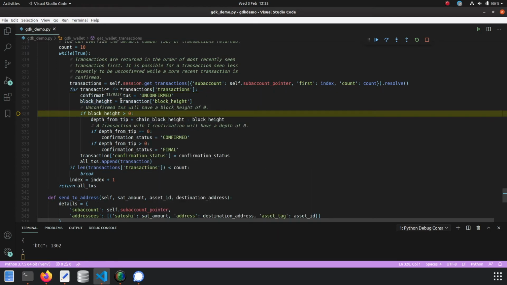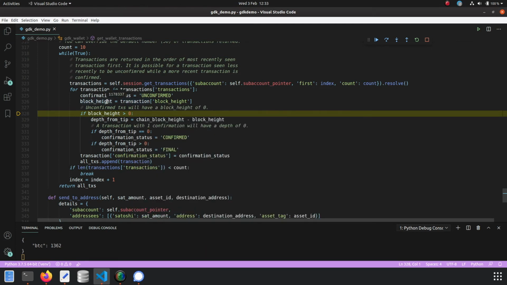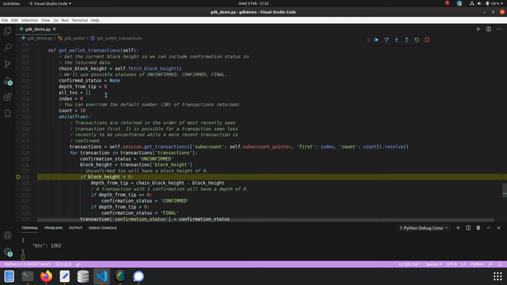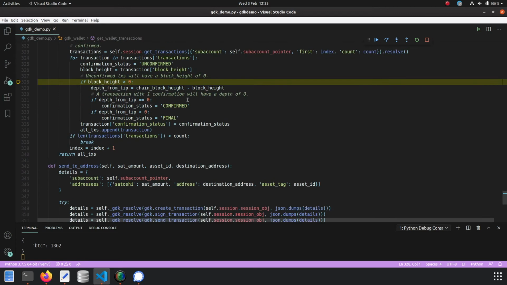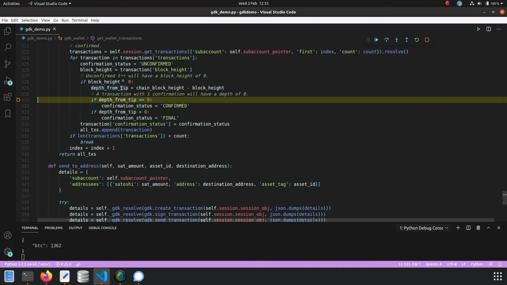So that was the block it was confirmed in, which ends in 8337. And up here, if you remember, we actually went and got the latest block, which is this block. So it actually confirmed in the block that just passed. So the block height will be greater than 0, of course, which is what we just initialized it as. The depth from tip is 0, so that means it's confirmed.